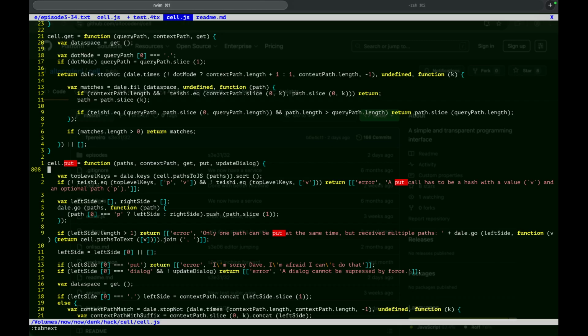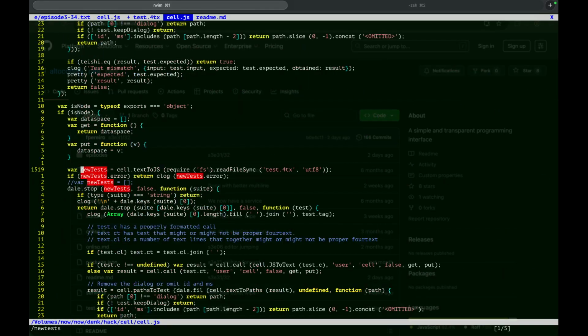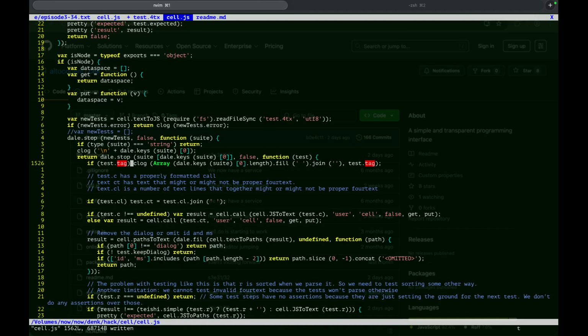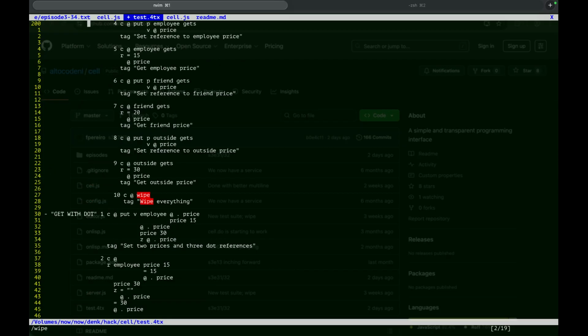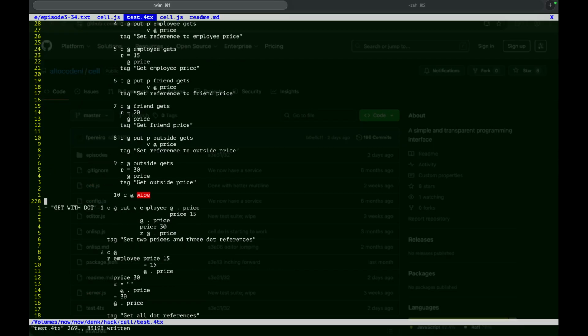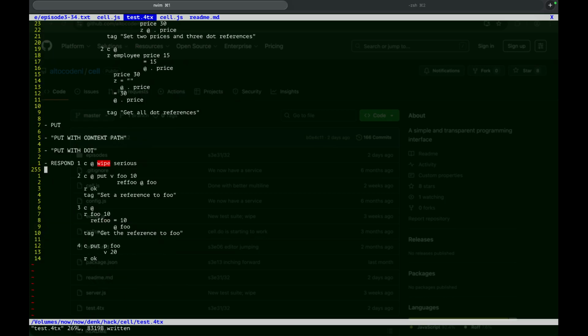And you know what? If there's new tests, where's the tag? There. So I need to put things like wipe. That's even better. So you omit the stuff that you don't need. So you wipe everything.